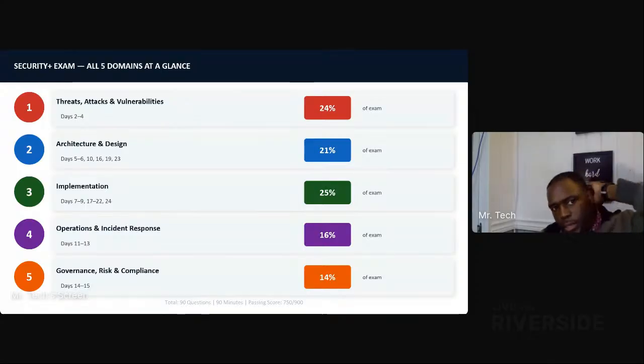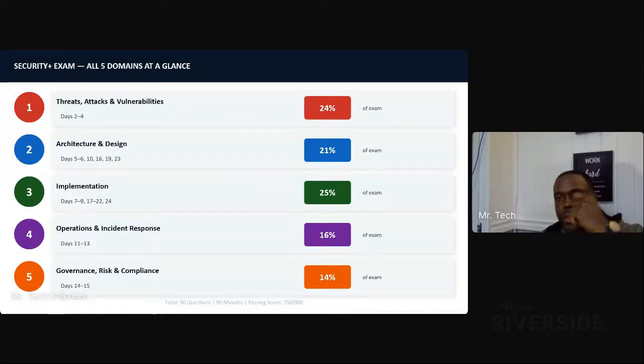From day 2 to 4, which is today, we cover threats, attacks, and vulnerabilities, which is one of the highest percentages that come up on your test. It's 24% of the exam.